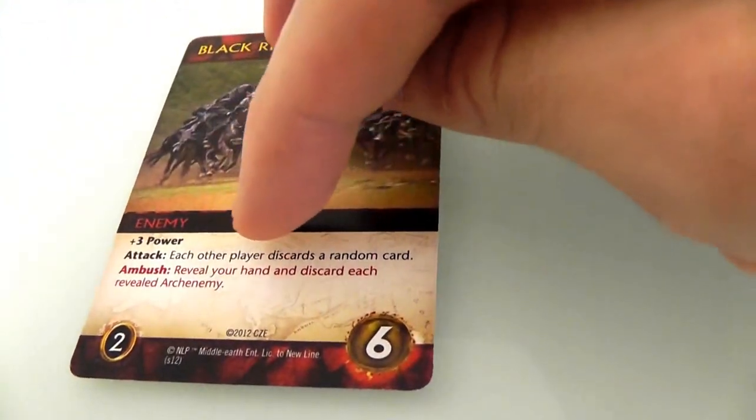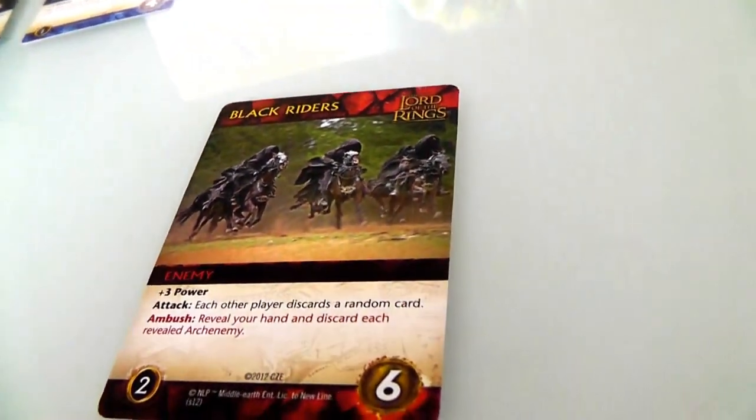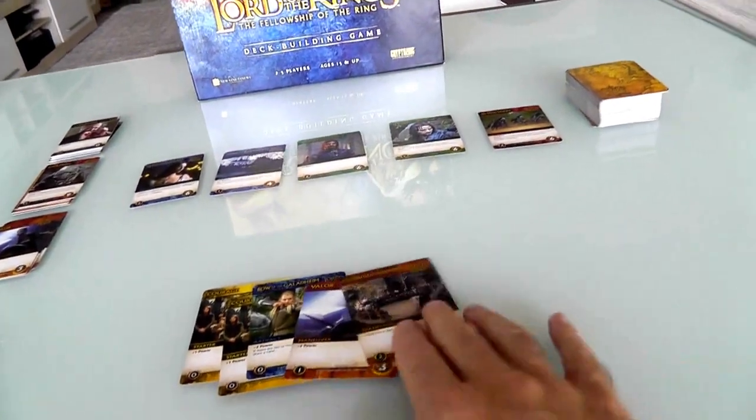Ambush. Reveal your hand and discard each revealed archenemy. Okay, Jen got lucky. Jen has not found any archenemies yet. She hasn't defeated any, so that ambush did not hurt her at all. All right, so it's her turn.